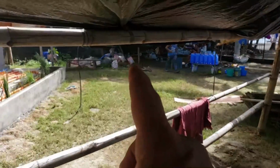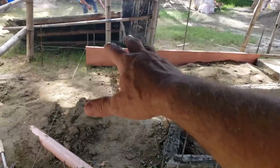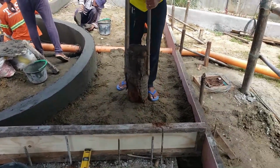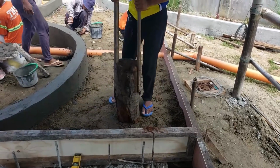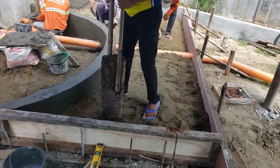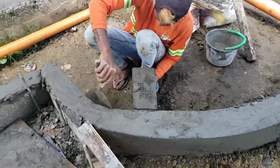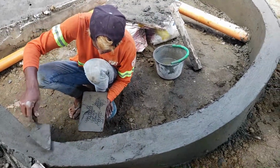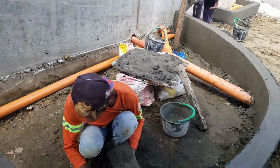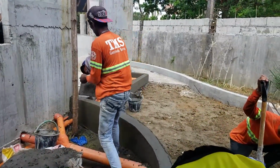And I've got them taking soil, digging out where the fish pond is going to be, and doing a little backfilling over here as well. They already backfilled here, and we're doing some very simplistic tamping right here with what's left of our tamper. It's kind of rotted away. Meanwhile, Ambin and Uncle, they're both doing what they do. They are finishing out the front of the planter right here. It's looking very, very nice.